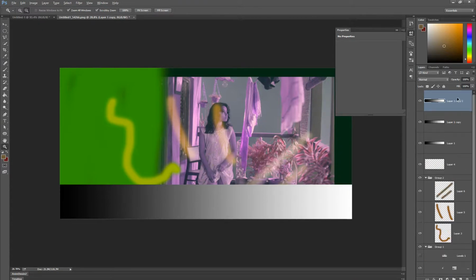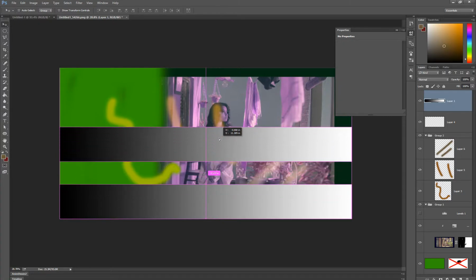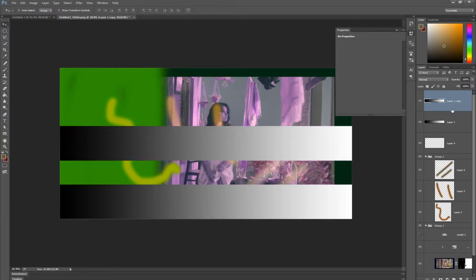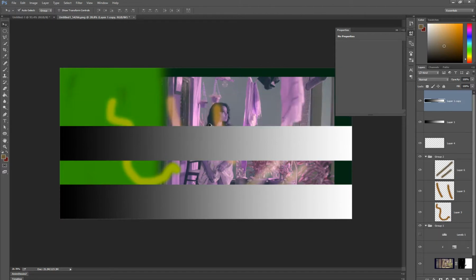And another thing is select Alt and drag. That also creates a copy. In this composition window also, the selection tool is selected, and now if we hold Alt and click and drag, another layer copy is created here. Let's say you are creating one line, and you need multiple number of lines to create a grid or something. So rather than going here, you can just create them like this.